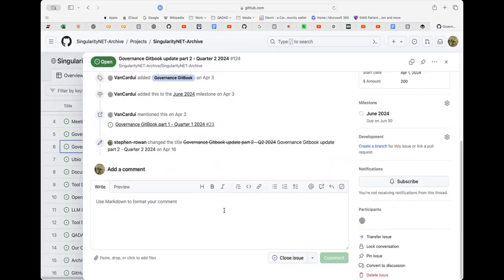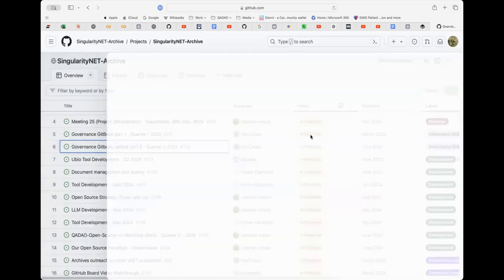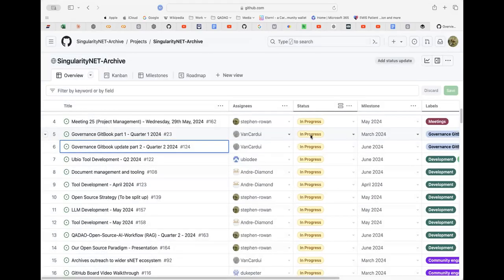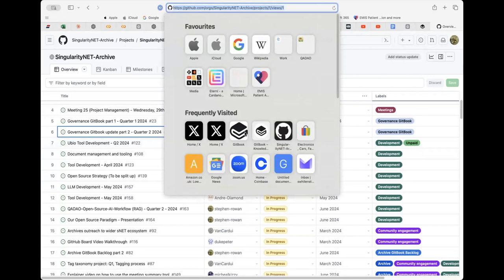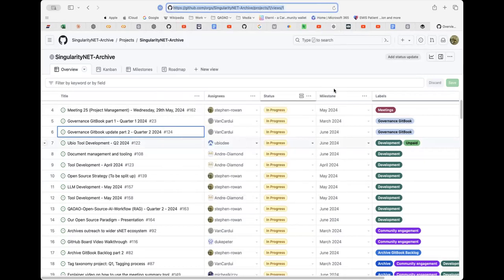So for anyone who's wondering why we do it this way, it's to do with how we structure our budgeting. If we've got money for a task that goes across the Q1 and the Q2 budget, we generally separate it out so that when the bit that is in Q1 is finished, we can close that issue and send it for payment, so that we keep it tightly within what the agreed budget is for each quarter. It does sometimes cause a little bit of faff because we have two issues about the same thing, but in the end it also saves trouble. Okay, I provided a link to the project board in chat.